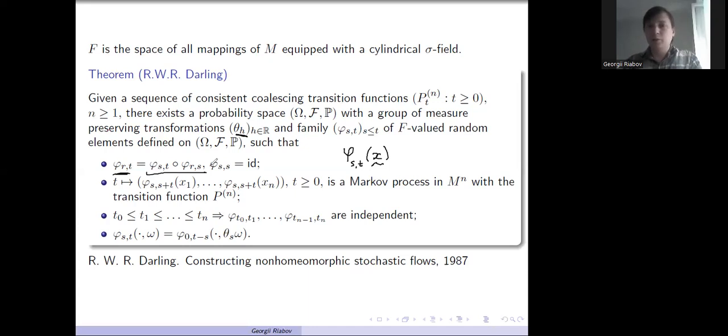In other words, we don't get a random dynamical system, because in the definition of a random dynamical system, we need a measurable group of measure preserving transformations, and the dynamical system itself must be at least a measurable map. Okay, so we have an existence of the flow, but this result gives a flow with bad properties as functions of S, T, and X.